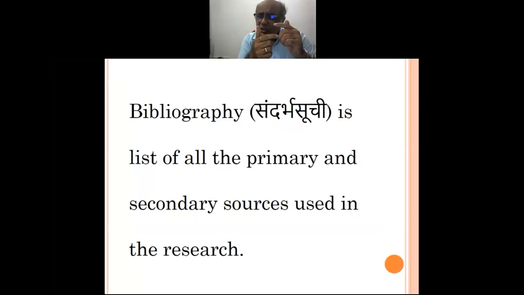For example, primary sources you are using for Maratha history, let us say. So primary sources could be in 3 or 4 or many more languages. There could be Marathi primary sources like Bakhars. There could be Persian primary sources like Mughal records. There could be British primary sources like records of the British factories. So you divide the sources first into the primary and secondary, and again you divide them into the different languages.